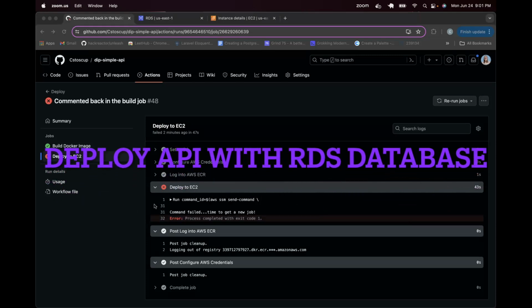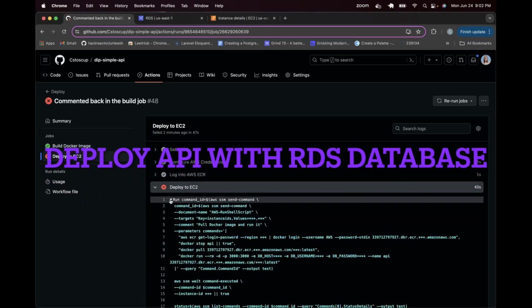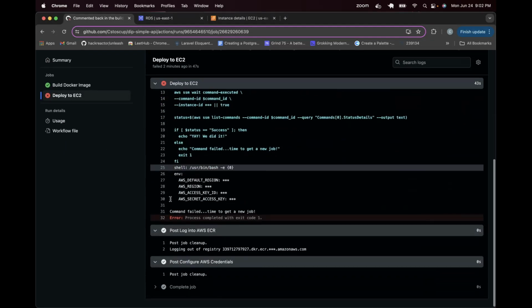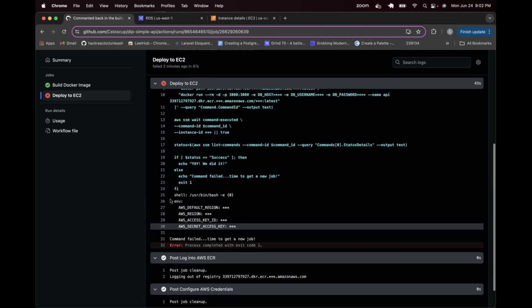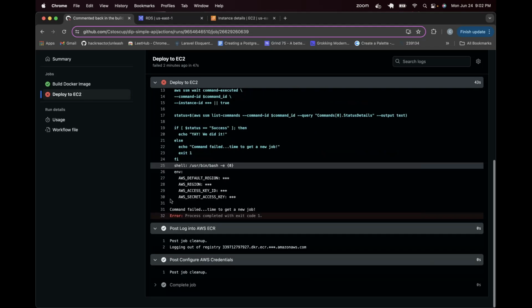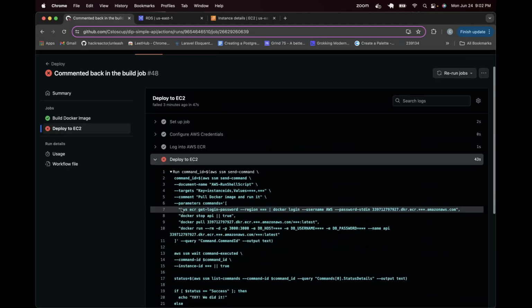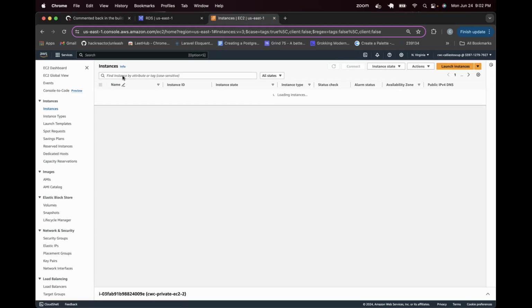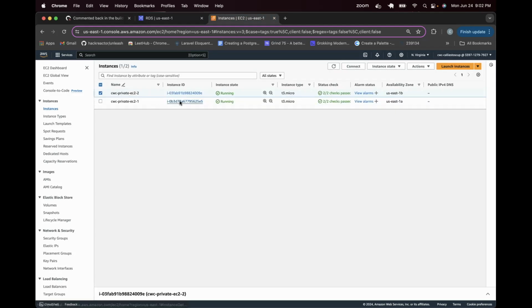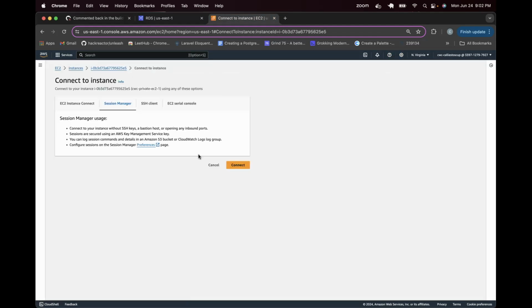All right, well, this is kind of my favorite part, which is debugging. It's interesting because usually I feel like I see a status that is not this. But anywho, I am going to go into my EC2 instance 1. I'm going to connect via Session Manager, and I'm going to do some debugging.